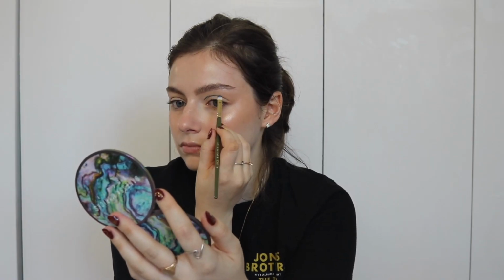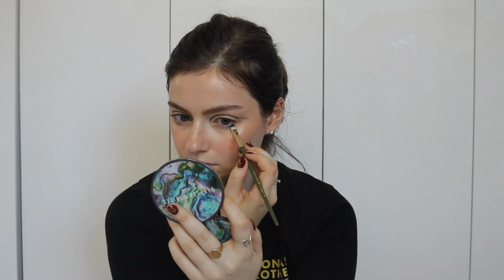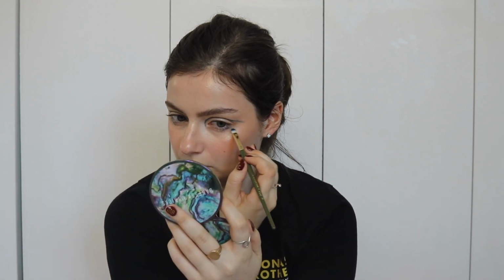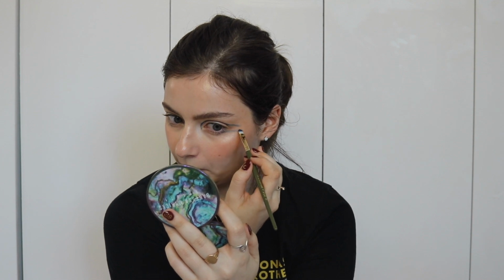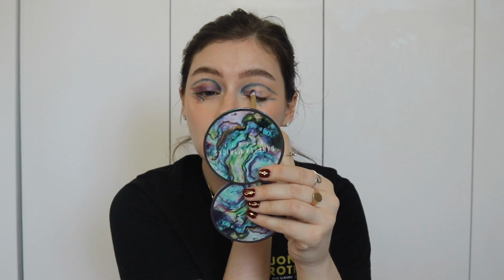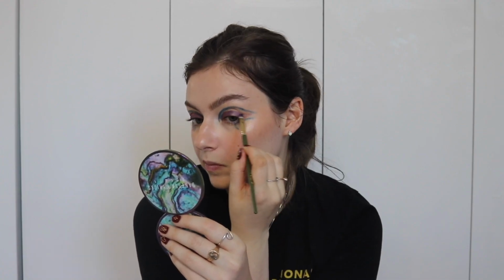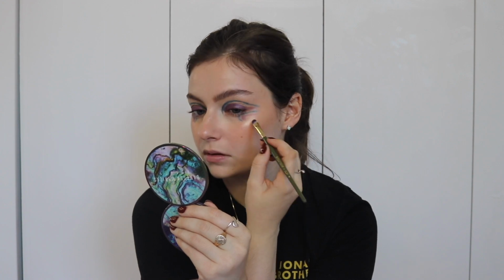Then we're going in with the eyes. We're doing the So Jaded palette, and I wanted to use blues and purples. I realized I had a green and I had a brown look, and I was like, I want some color that's different. So I thought blues and purples. I don't usually move to those, and I had this vision before going to sleep the other night. I've been watching a lot of dystopian TV, and this feels like a dystopian, Capitol-esque makeup look. So anyway, I just decided to do it.